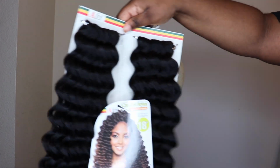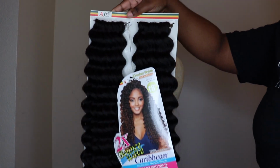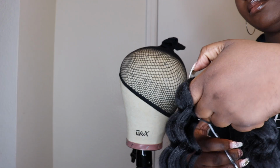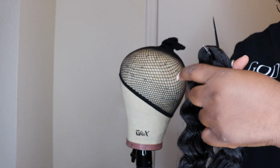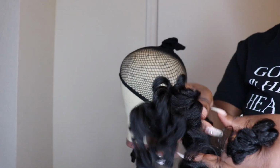And this hair comes in 18 inches, but I am going to cut this hair in half. The reason why I like to do that is because it's better for me to detangle the hair and it's easy for me to stretch. So you don't even really need a lot of hair when you do it this way. As you can see, I already put the net on my head and I'm just going to go ahead and actually cut the hair in half.